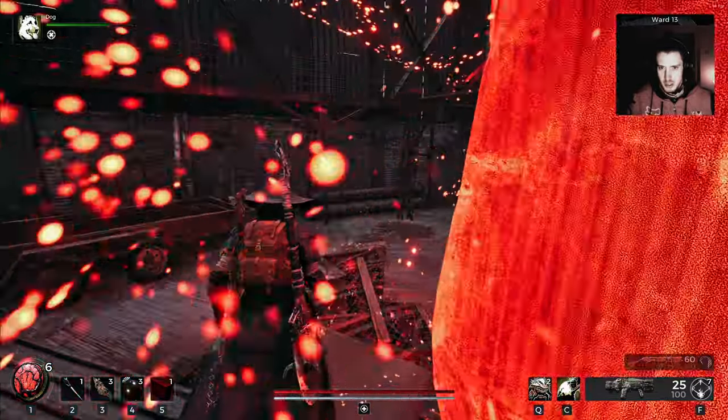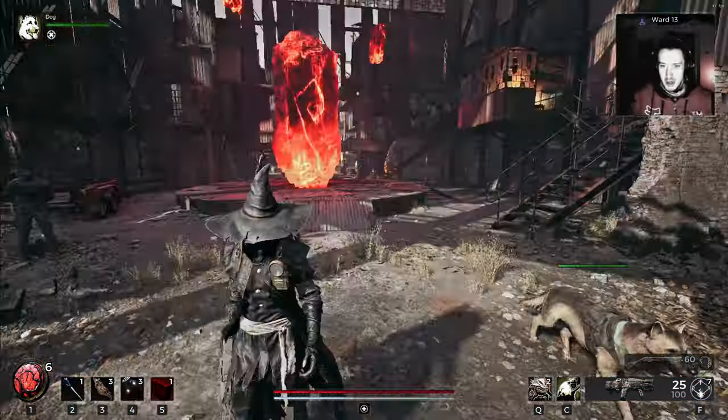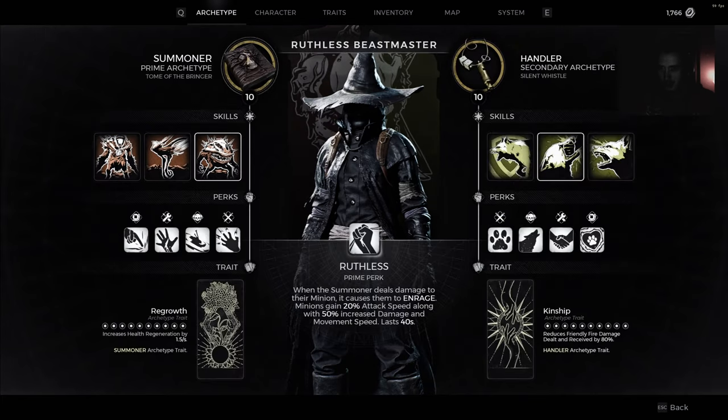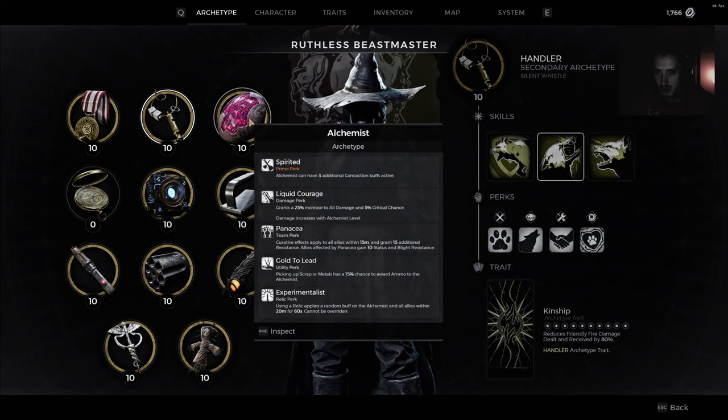I've done a little bit of modding work and modding cheating work. And I've got myself the Alchemist fully upgraded, the Summoner fully upgraded, pretty much every Archetype fully upgraded. And I will play through the DLC with all of them.